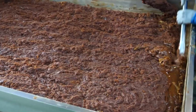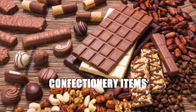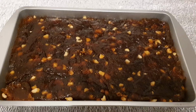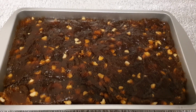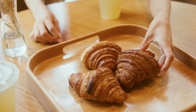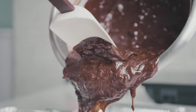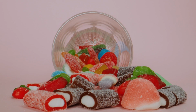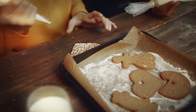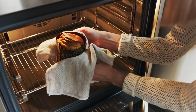This concentrate is used in a wide range of food items, such as dairy products, confectionery items, and baked goods. Raisin juice offers several advantages in baked goods, as it prolongs their shelf life without requiring any artificial preservatives. Additionally, it gives natural sweetness and color to the baked goods. In confectionery items, raisin juice serves as a substitute for sugar and can be used as filling in hard candies and molded chocolates. For crisp cookies and crackers, raisin juice helps to prevent breakage, while in soft cakes and cookies, it helps to retain moisture.